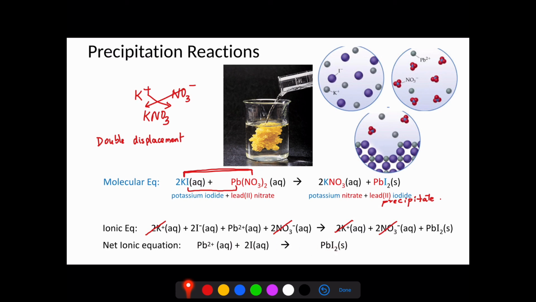How to write it out? The easy way is to figure out which one is your precipitate. Put that on the right, and the lead and the iodide ions will be on the left. And we have a name for the ions that you cancel out. The potassium and the nitrate ions, which you canceled out in the equation, are called spectator ions. They're not doing anything. They're watching the show. They're just how they began. They're called spectator ions.